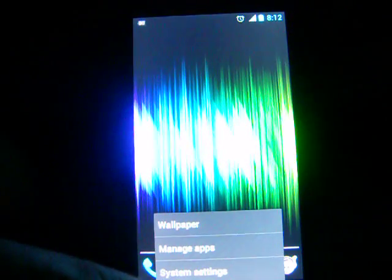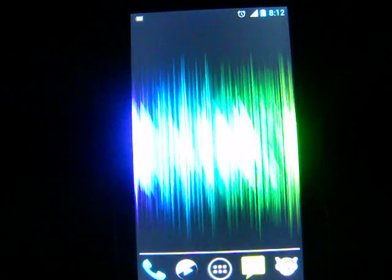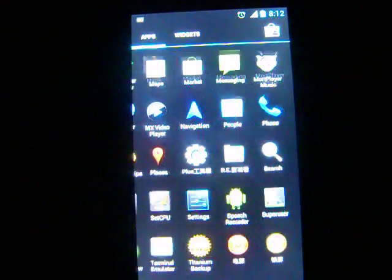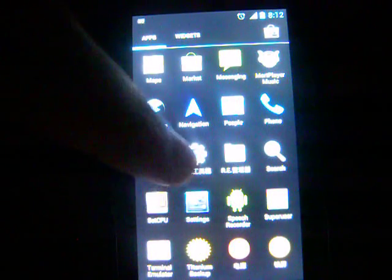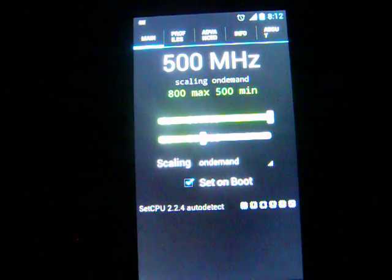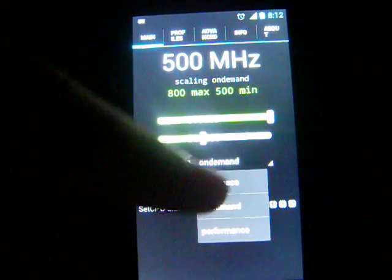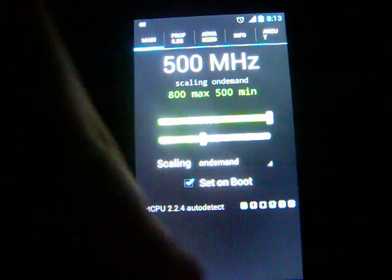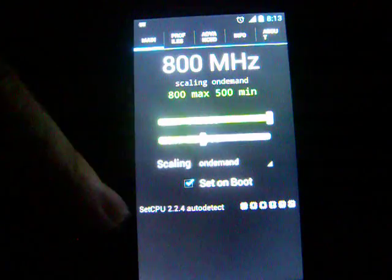One of the problems I've been having is that, because this is such an old phone, it's originally clocked at only 550, so I had to use this custom build that's at 800 and 125. But in general, I've been having lag issues, as you can see here. And the only other problem is that it doesn't have the SmartassV2 governor. It only has these three, which are like the worst. Ondemand is very old, doesn't work very well, doesn't change quickly. But other than that, it's actually usable, and I've been using it for a week.